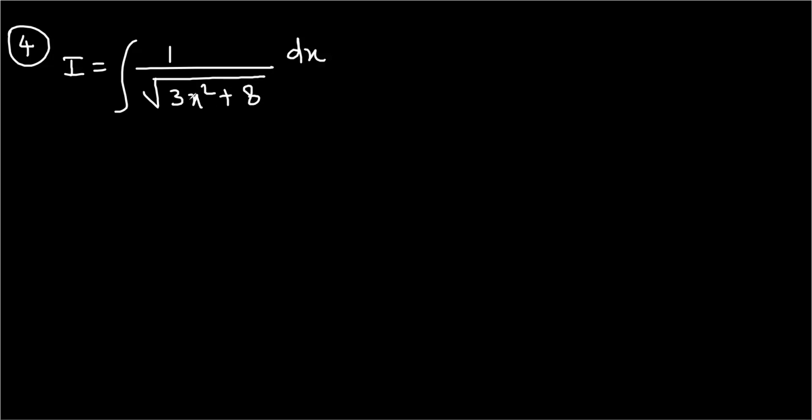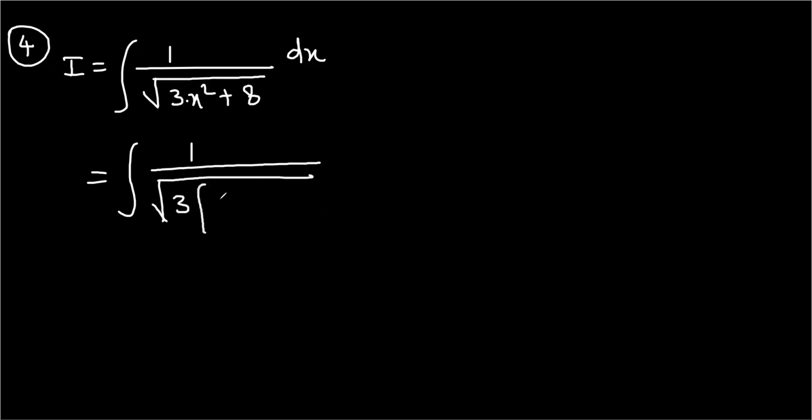Yes. Students, what we can do is right in the beginning, that is in the first step itself, I can take 3 common from these two terms, 3x square and 8. If you have a question that why do we do that, the simple answer could be, I want to make the coefficient of x square positive 1. That is my aim. Okay. So when I take 3 common, see what do I get? I will get 1 over square root of, I take 3 common.